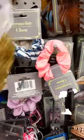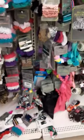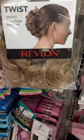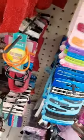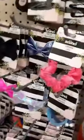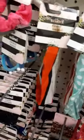That one's cute. I don't know what happened to that one. Still looking. Look at this. That is so cute. I'm gonna get one for my daughter. See if she'll like it. Not sure if I have this one, but I'm gonna get it. And some elastic ties. Oh, look. That's cute. Really flimsy though.